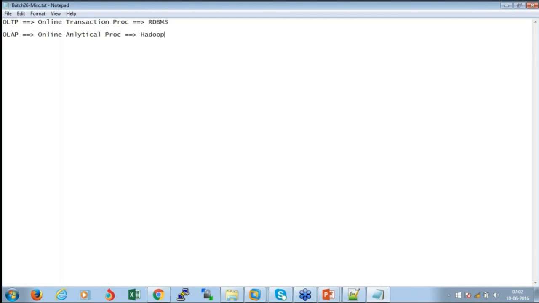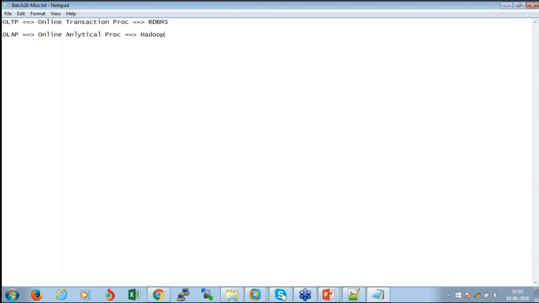For example, I have 1 million records. Out of that, I have to go to a record at the 10th line and I have to update something in Hadoop. No, you cannot do that. You can only append at the last. Probably you can introduce a new file which gets added to the last, or you cannot update or delete row level in Hadoop. So which makes it very clear that Hadoop is not a fit for OLTP. As simple as that. You can delete either the entire data set or you can add another data set to an existing data set. You can do these things, but row level updates and deletes are never ever possible with Hadoop.